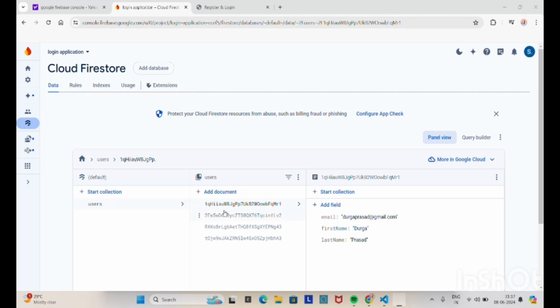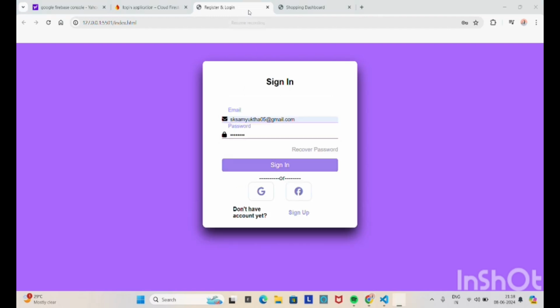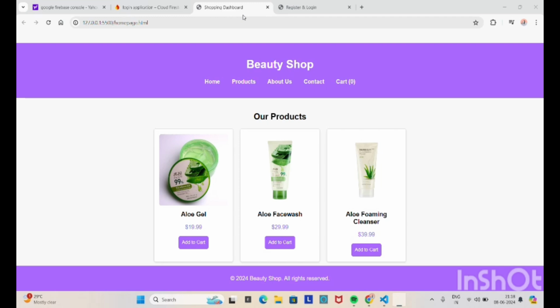After creating the account, we can see our account details here. See, now I'm signed up, so I can see this here. And now next, login into our page. Now if I'm logging into my page, it will be redirected to the shopping dashboard, because my sign up credentials and login credentials are the same.